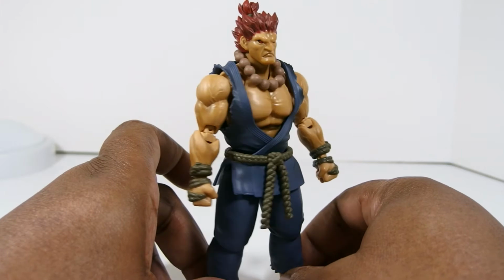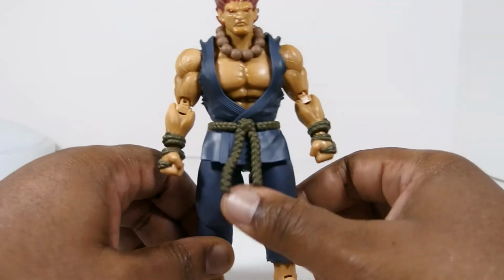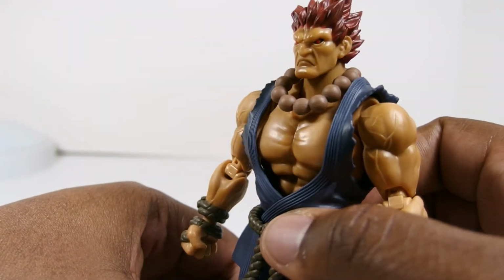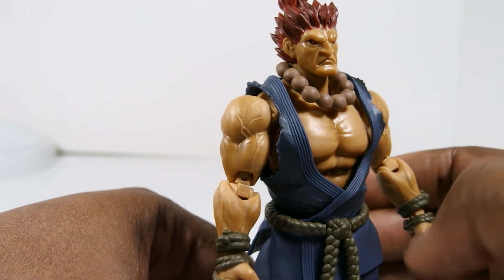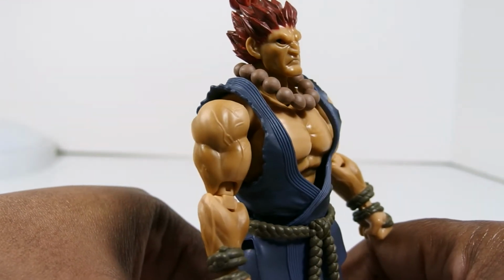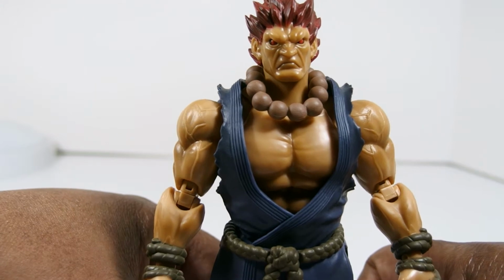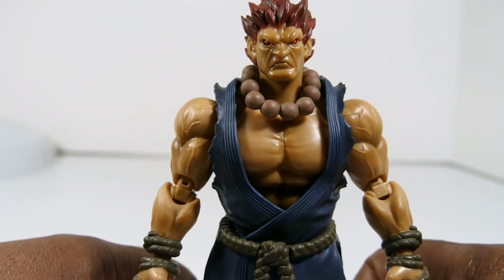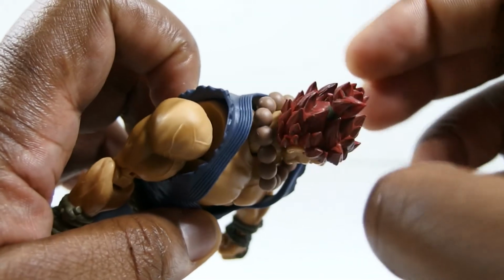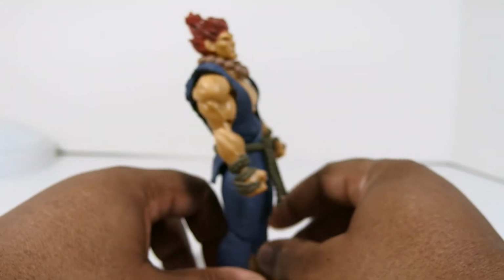Could there have been a little bit more color on this guy? Yeah, definitely. Not everything needed to be just one color, like his rope wraps or his rope belt. As for the face, I don't mind that there are no extra paint apps, because the sculpt is so nice and the light plays off of it so well that I don't think it's necessary, other than for the eyes, obviously. And even that, he's got the demonic look thing going on. I mean, he looks like he just smelled somebody's fart and is really PO'd. As far as the hair, it's a two-tone color, and I think that works as well. It's representative of the character.